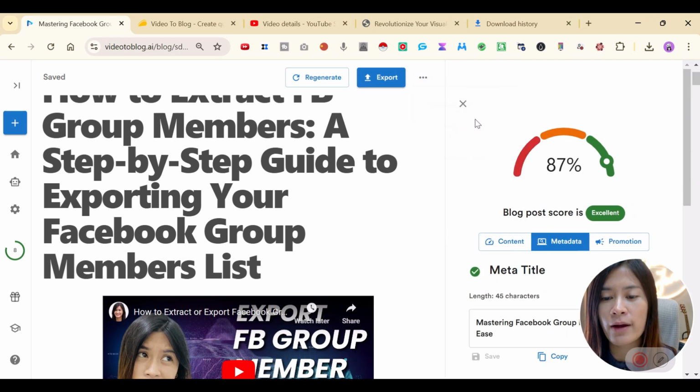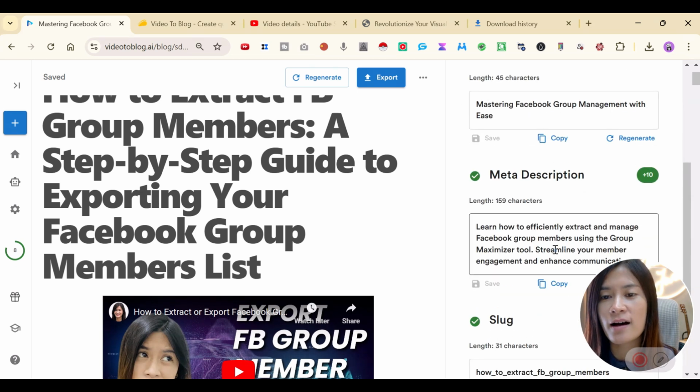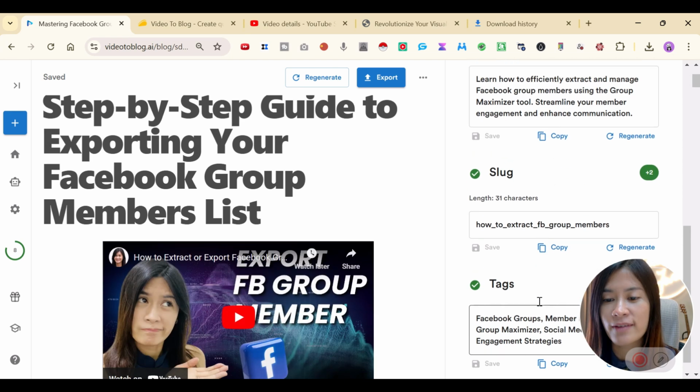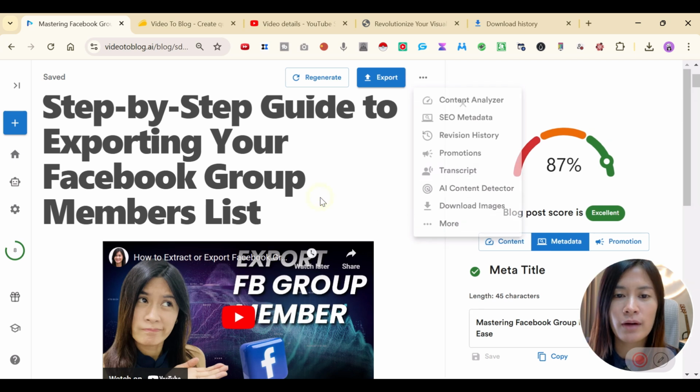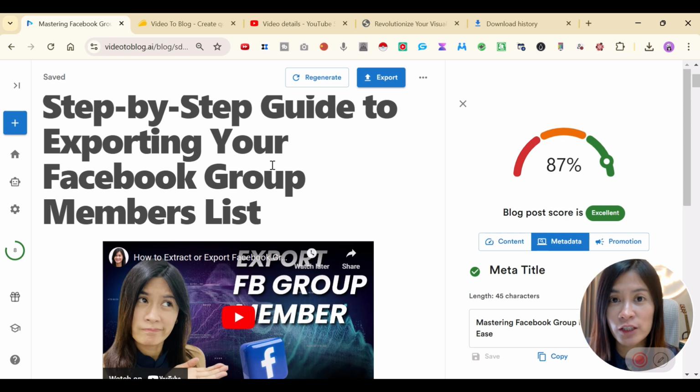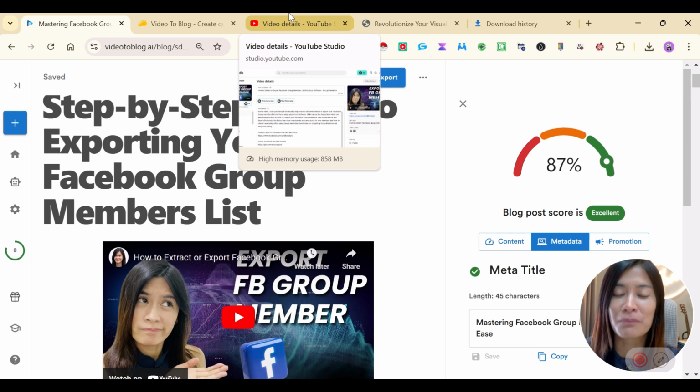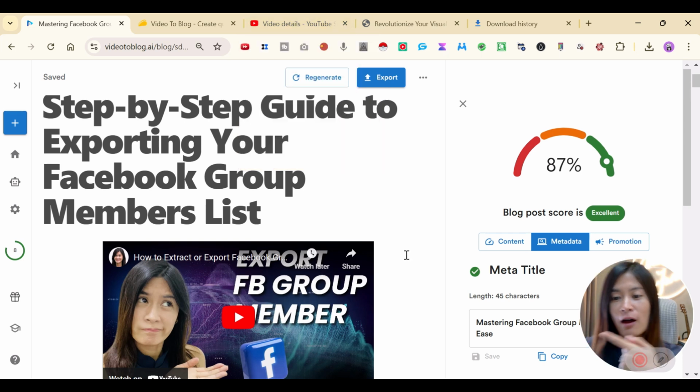They even prepare the SEO metadata, description and tags for you, so you can directly use them as well. You can also take out the transcriptions or download the images. To me, if you've been doing videos, whether tutorial-based or otherwise, you do not want to waste your video. You want to have a video property as well as a blog property. That's the reason this absolutely saved my time and my team's time a lot in creating the blogs we want.